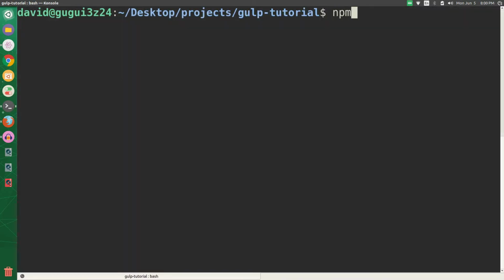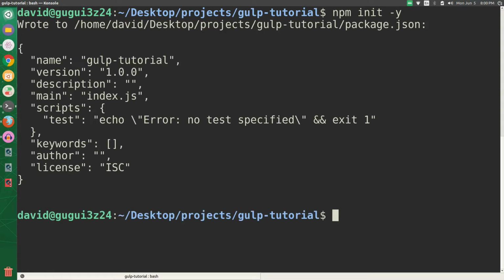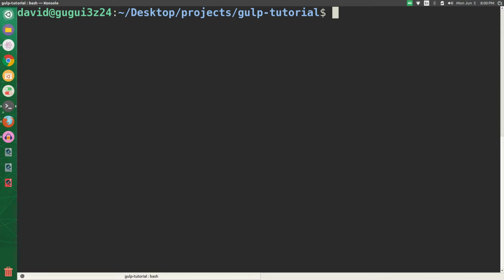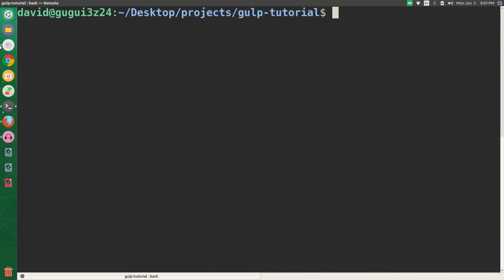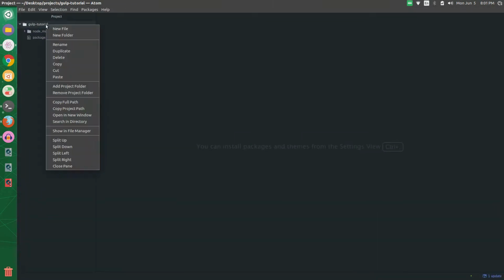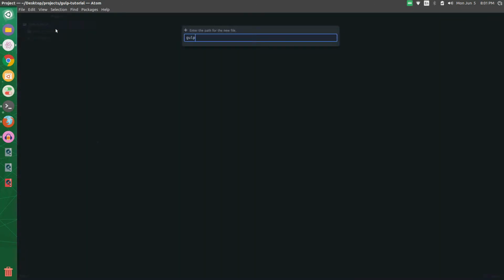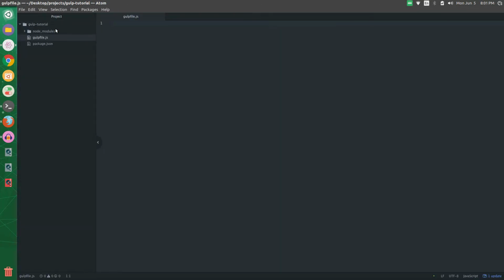So first I'm going to type in npm init to initialize the Node application with the default settings, as you can see there. Then we're going to run npm install gulp as a development dependency. Then I'm going to go to my text editor and create that file that they told us to, which is gulpfile.js. And then we just need to call in that package. Let me just make this a little bigger.